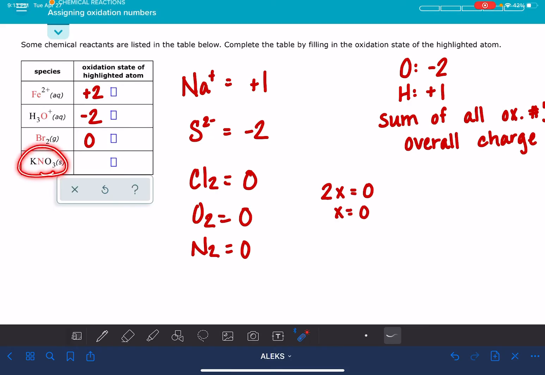Now this one down here, this one is a little bit trickier. We're trying to figure out the oxidation number of the nitrogen. The only thing that we can say for sure is that the oxygen atom has an oxidation number of a minus two. We know that for sure.